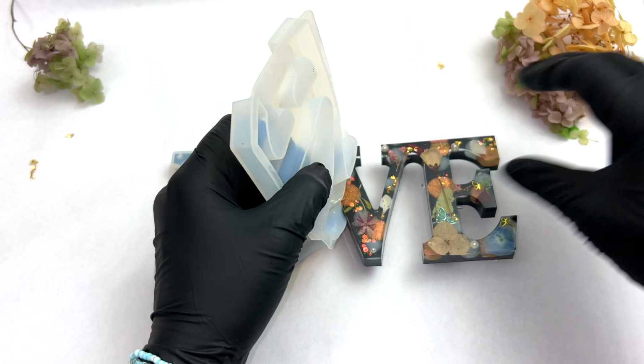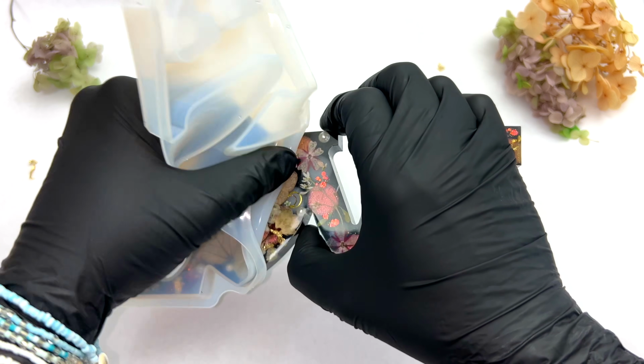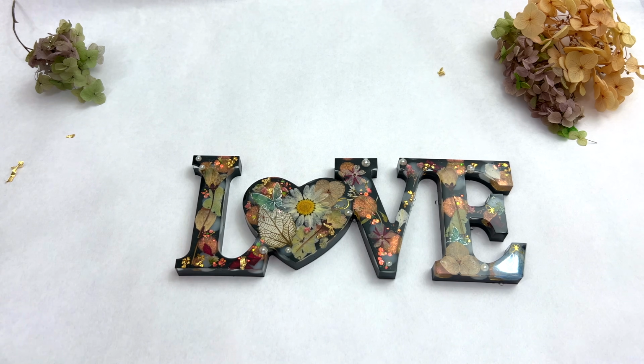And I was worried about a lot of things. Will the glitter show? Will the color shift show? Aren't my flowers covering everything? But no, this worked out so great, and I was so happy with this.